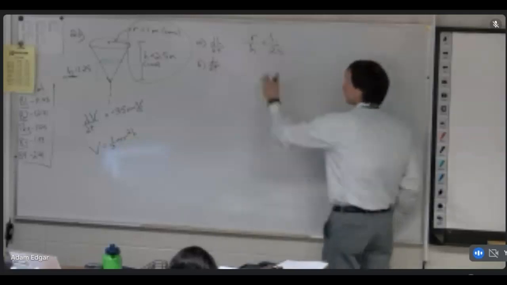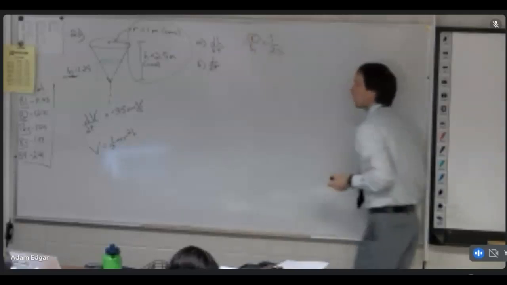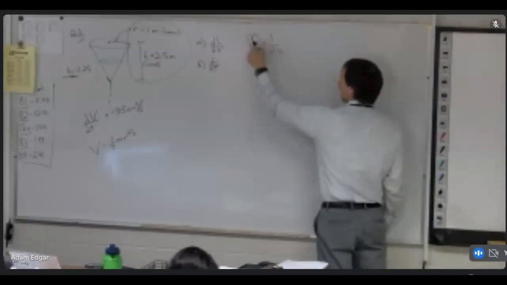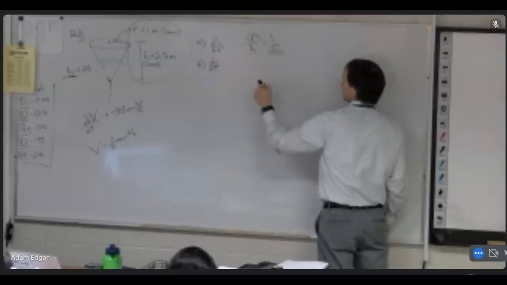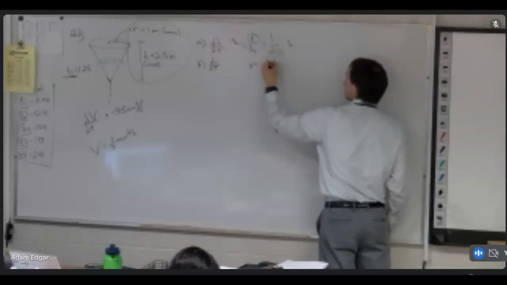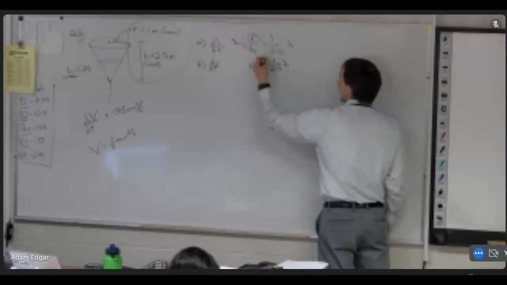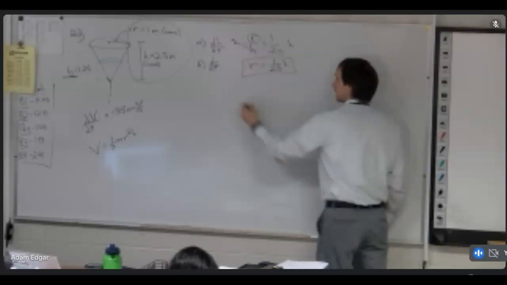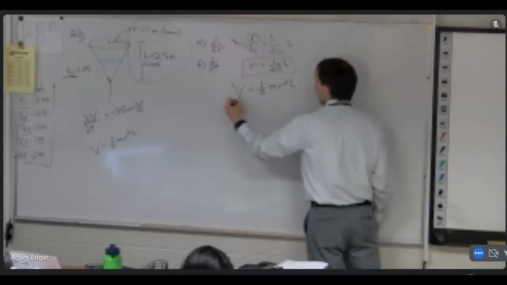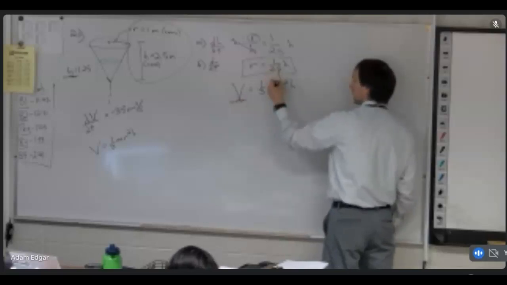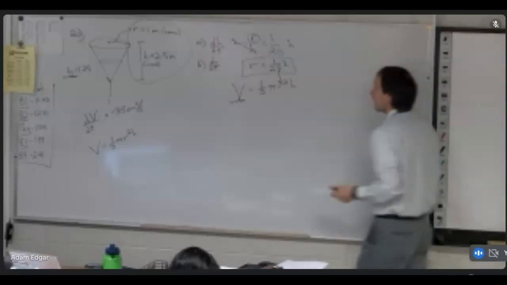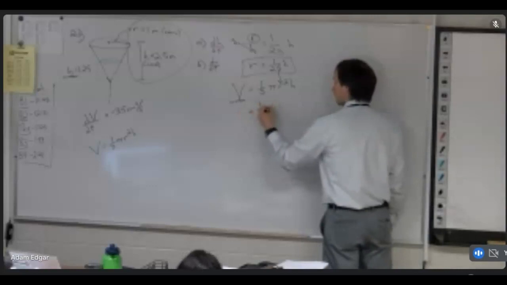So to do that, we'll isolate our r, and then we'll have something to substitute into the volume equation for r. So to isolate the r, what do we do with the h here? We multiply it over. So multiply both sides by h. That cancels. You have r equals 1 over 2.5 times h. And now you can take that and plug it into your volume formula for the cone of water. So this is the volume of the water that we really care about. I know what the radius is: it's 1 over 2.5 times h. And that allows me to have this volume formula totally in terms of h.